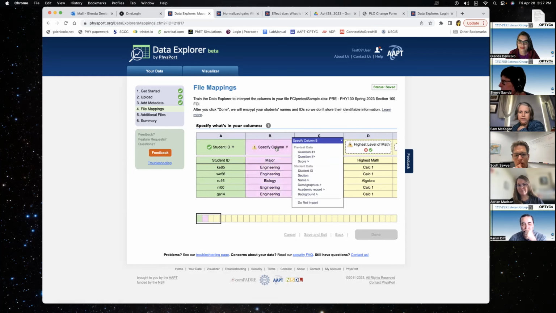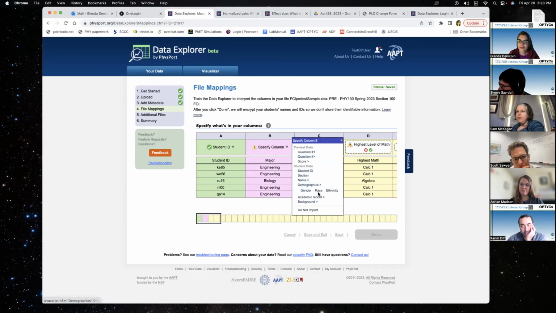If the green check mark is shown, it guessed correctly. You click the X if it didn't, and then it gives you the option to specify what's in your column. If you click on one of the ones with the caret next to it, it gives you options inside, like name.